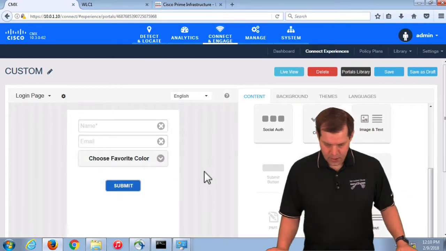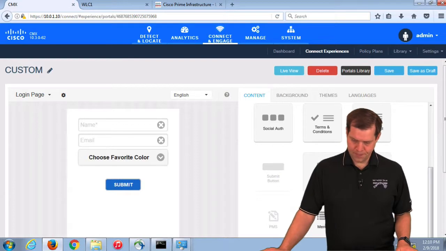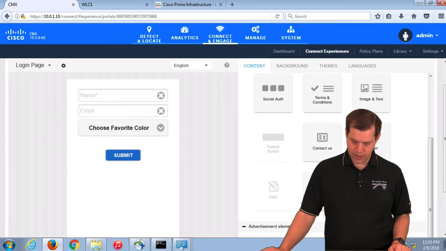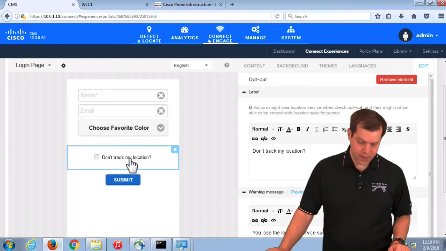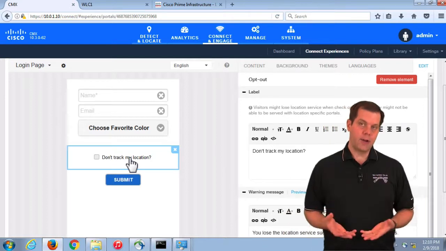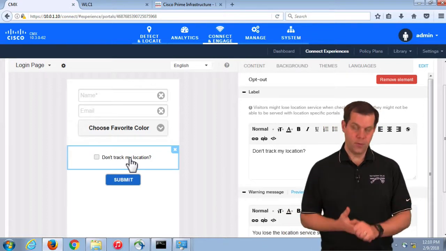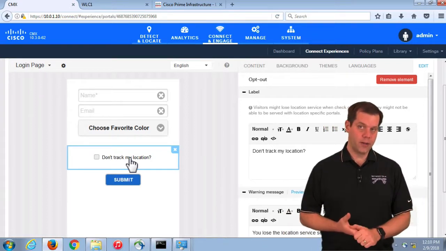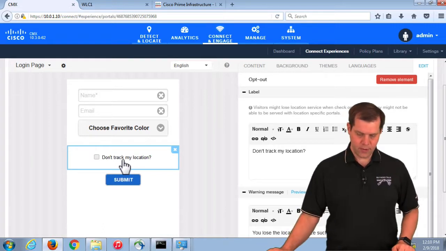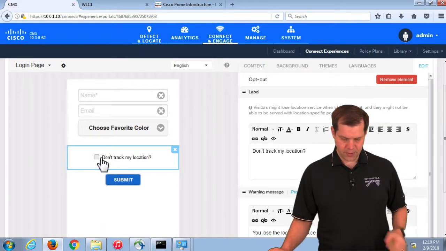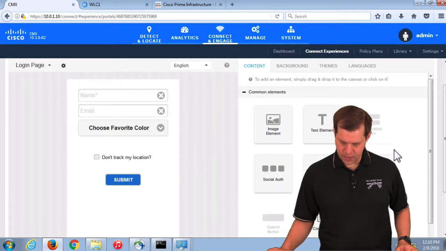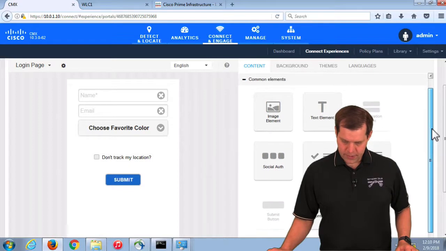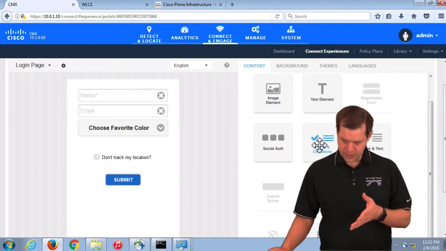All right, awesome. And again, whatever it is that they ask you to actually do, you can feel free to do that. This opt-in, we didn't see this on another one, or opt-out, I should say. So we can give them the option to not track my location if you want to do that. Otherwise, by default, we're going to track all the locations, but here we're giving the option of not tracking location. So that's kind of a special one in terms of the content there that you might want to be aware of. We saw a lot of these other ones, though, the terms and conditions, we saw that.